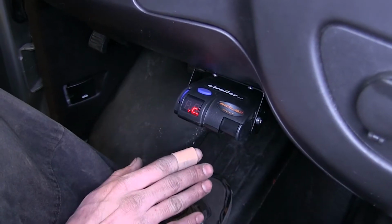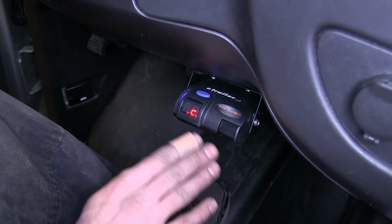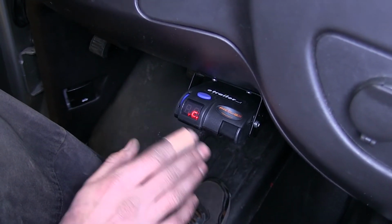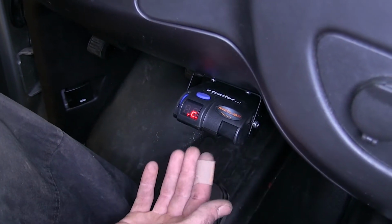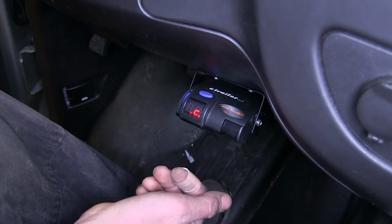Now, what sets this brake controller apart from other proportional units on the market is not only is this a very high quality unit, but it's also a very simple one to use without a lot of overly complex features. This gives you the basic functions that you need in order to safely and easily utilize trailer brakes.